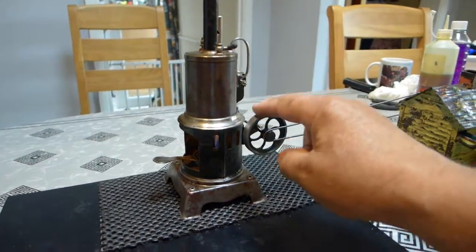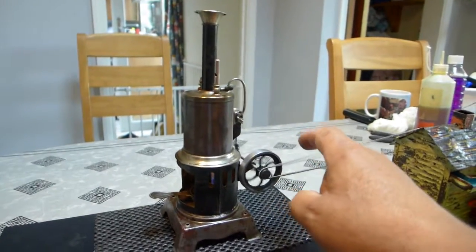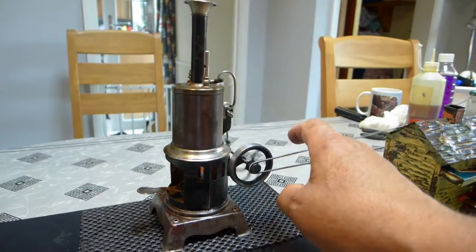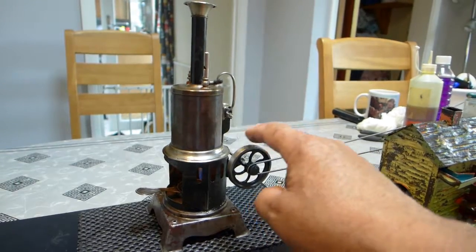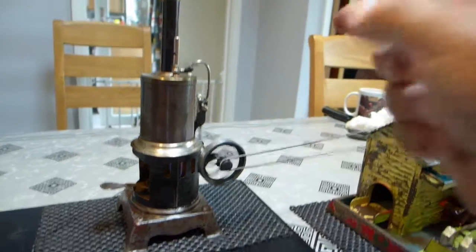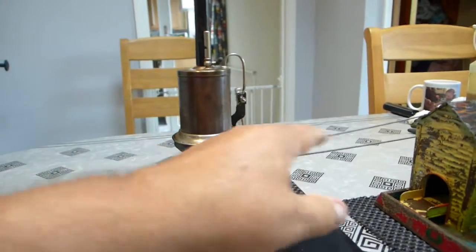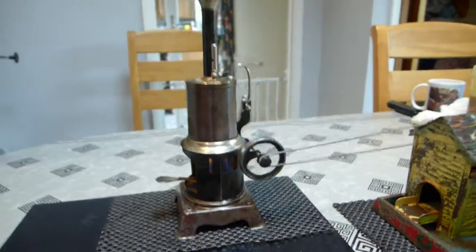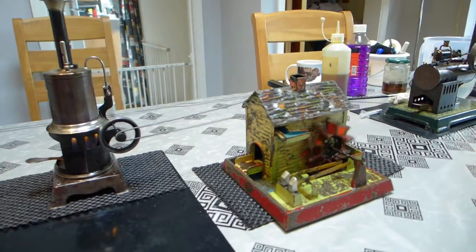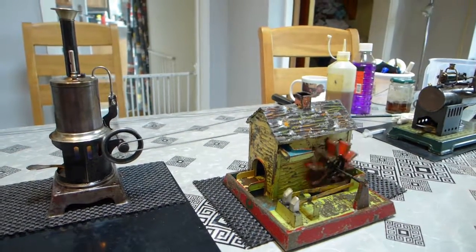Right, go. Go! Nearly. Messing about with it. It's going anyway. Watermill's going. And there we go.